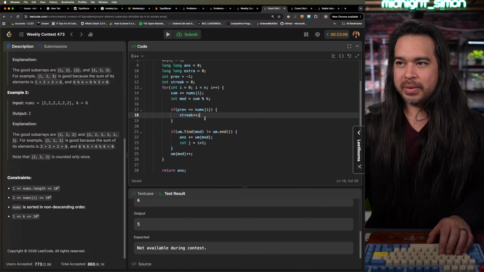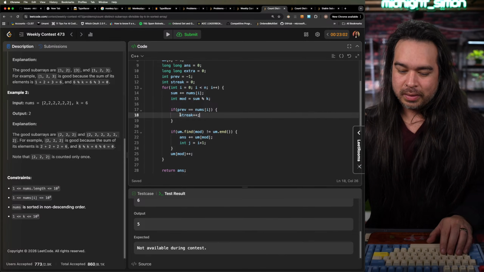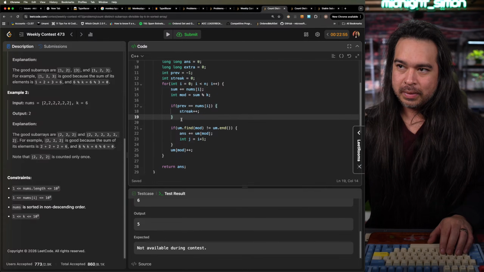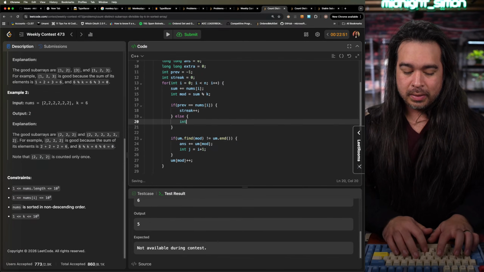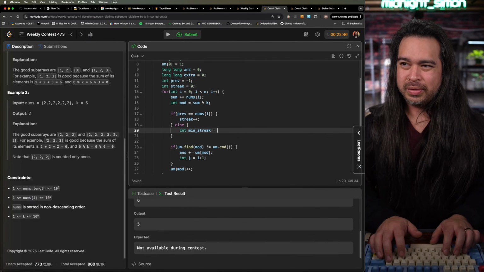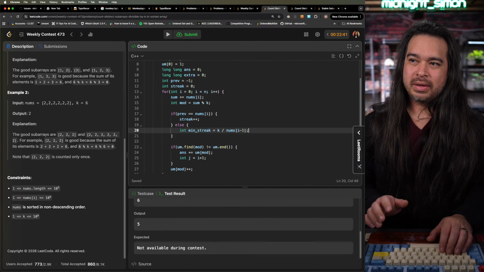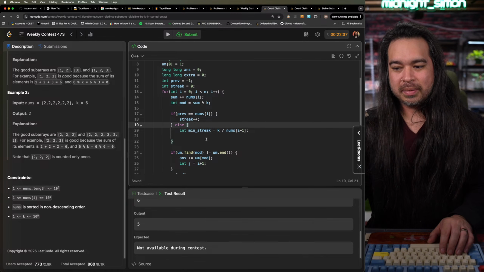It's too much for me. Based on the streak, I'm gonna say min streak, I don't know, k divided by nums[i] minus 1. And we can figure out how many extras we get.